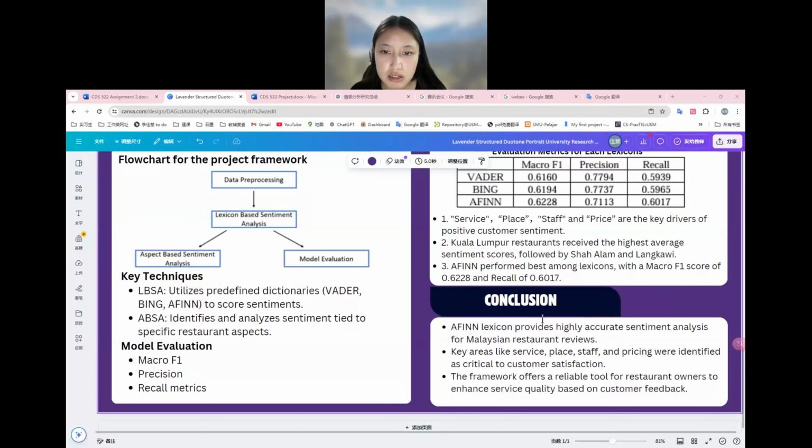Precision measures how many of the positive predictions made by the model were actually correct. And recall evaluates how well the model was able to identify all relevant sentiments in the data. Next, my teammate Guan Kai En will introduce the upcoming section.